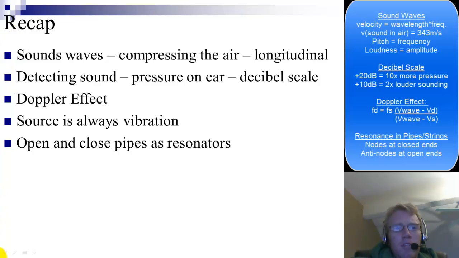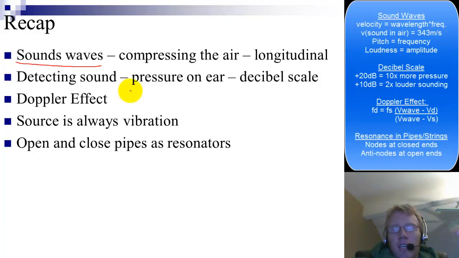Okay, let's recap briefly chapter 15 on sound waves. So sound waves are longitudinal compressions of the air. So the actual air particles are oscillating back and forth. And the way that we hear that is using our ear. As they oscillate back and forth, the pressure next to our ear is either higher or lower. And that oscillating pressure is translated into our ear, vibrating hairs, which send signals to our brain.